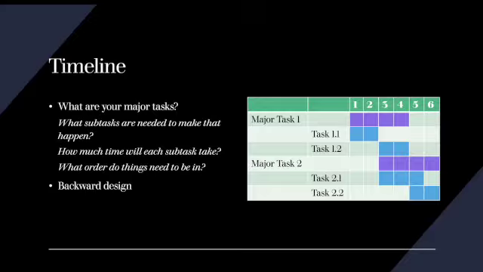It's a very simplistic version of backward design, but it's a very helpful way to work back from any deadlines that you might have, such as an abstract submission for a conference or a deadline for a grant proposal due date, and say, what has to be done by what time in order to make these deadlines?